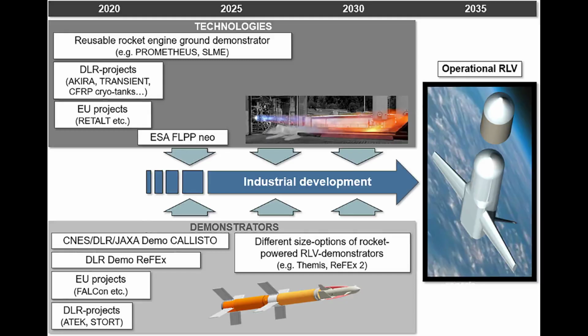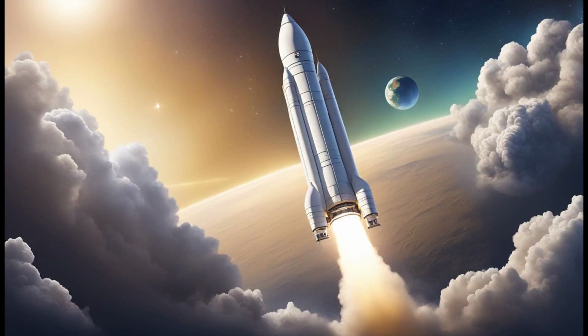5. Collaborative innovations in materials science. The report highlights the role of materials science and engineering in the development of reusable rockets. Yet it does not delve into the collaborative nature of these innovations. The advancements in materials are not solely the result of aerospace companies, they often involve partnerships with universities and research institutions that specialize in materials science. This collaborative approach is significant because it fosters a culture of innovation that can lead to breakthroughs not just in aerospace but in other fields as well. For instance, advancements in lightweight, heat-resistant materials may find applications in automotive or renewable energy sectors. Recognizing the interconnectedness of these innovations can inspire further investments and collaborations that drive technological progress across industries.